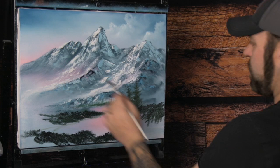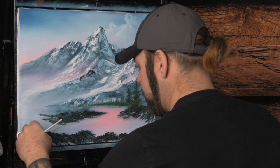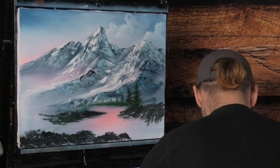Now, for example, over here, the light's coming this way. If you plan ahead of time, you don't always have to put this dark color in. You could put some dark color, but you can save it for your light color, okay? Because obviously, when you put your dark colors in, sometimes it's tough or muddy to get your light colors on top. So always try to plan ahead when you're doing stuff like that, if you can.